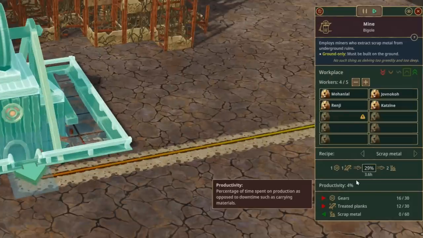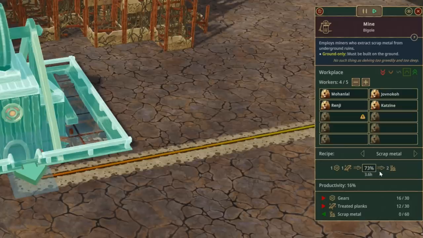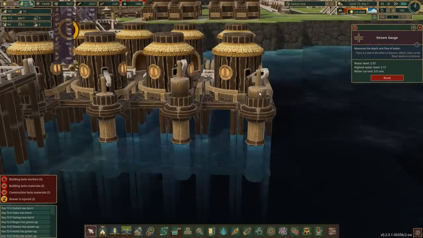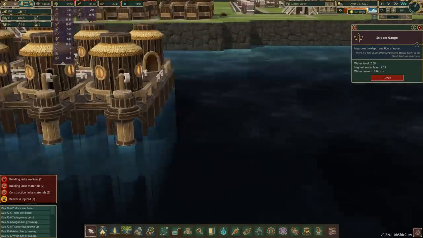So yeah. And here they go. They've got the gears. They've got the treated planks. And... God, it takes them a while. 3.6 hours. And there we go. We've got our first scrap metal. Hooray! We're producing metal. Well, our beavers are pumping out their logs frantically. Furiously, you might even say.